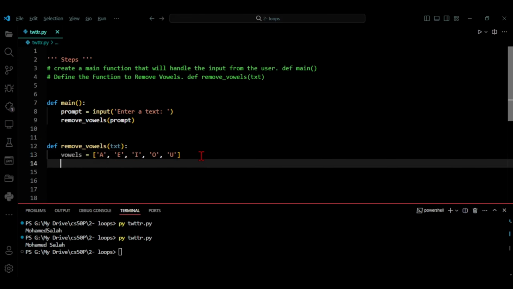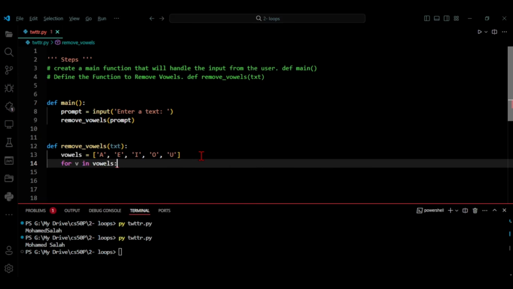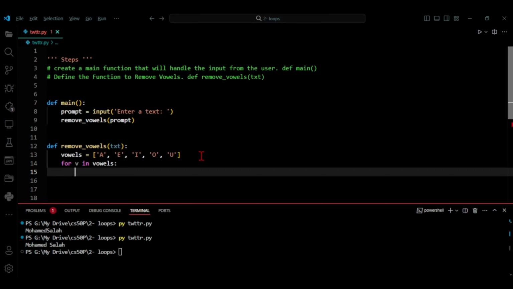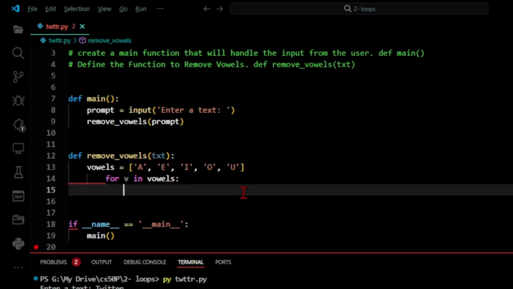Simply, we're going to use for. So for v in vowels, because we're going to iterate inside the vowels, and then we're going to put a condition. After each iteration, for example, the first iteration of v will equal a, the second iteration will equal e, then i, etc. So we're going to use the if condition.